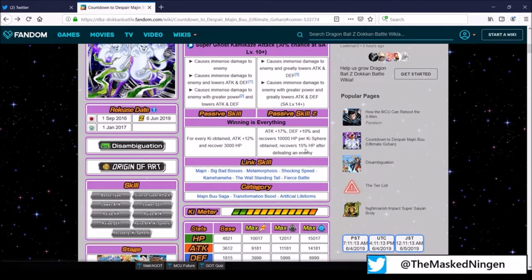And then if you defeat an enemy, you get 15% HP back. So he's absolutely crazy. Obviously his links don't change. Now, unlike other Buu units, he actually does have a key link, so he has shocking speed, which means compared to a lot of the other Buus, it's not going to be as difficult to super attack with him on other teams, especially on the Majin Buu saga, where you can find a lot of units that have shocking speed.